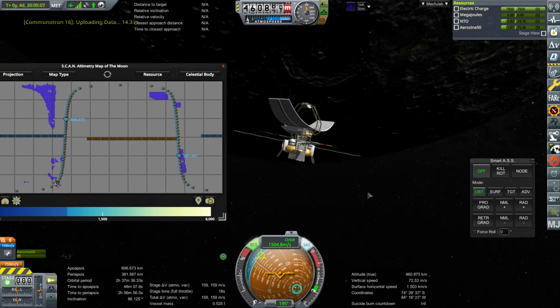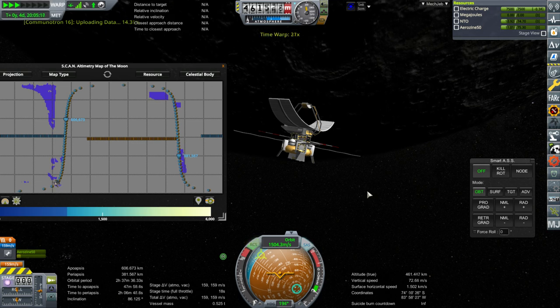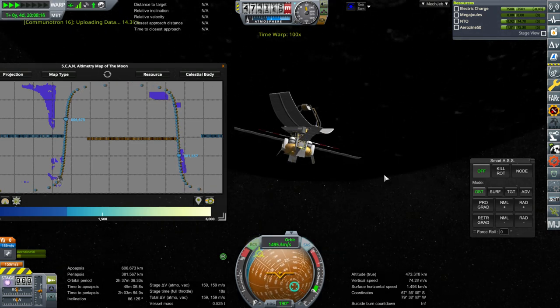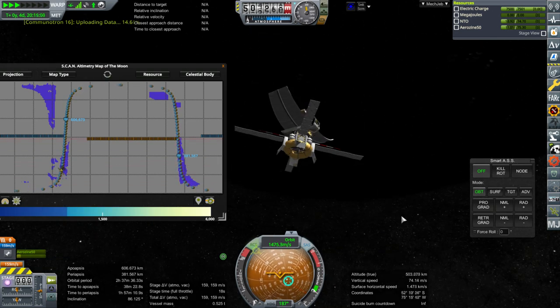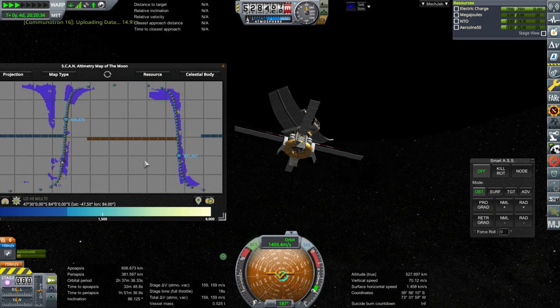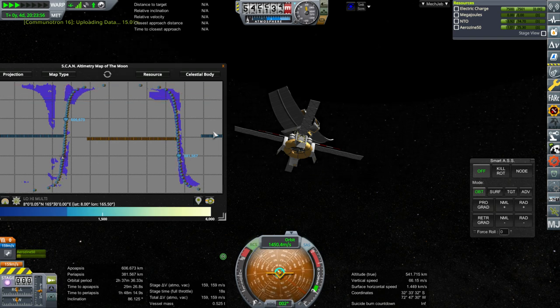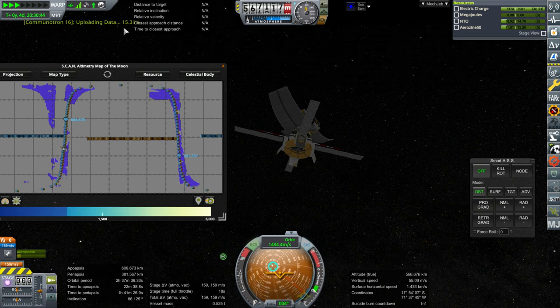We can see we're at 14.35% and climbing, hopefully. Oh, I came out of time warp. My mistake. Yep. And if we refresh the map, we're getting a few more chunks here and there. Though, actually, we would have to wait for the full month to actually get all of the moon. So I think the stockway is going to finish first. Yep, anyway, I'll come back to you when it's all done.